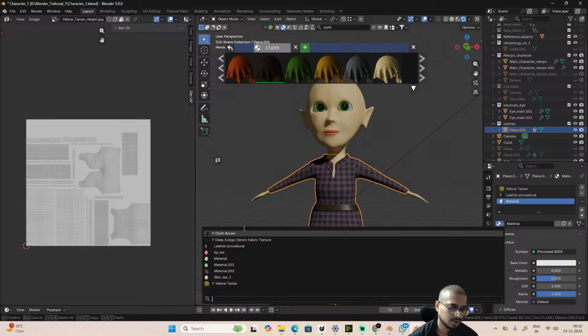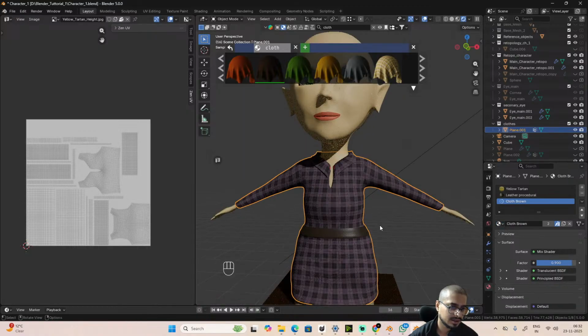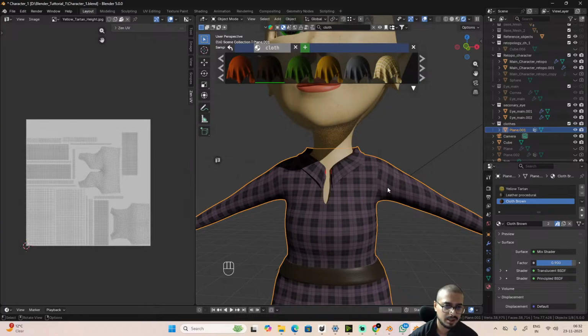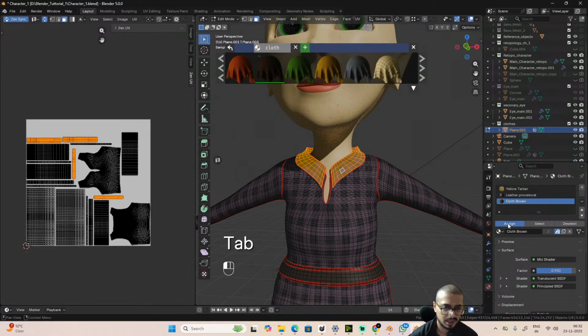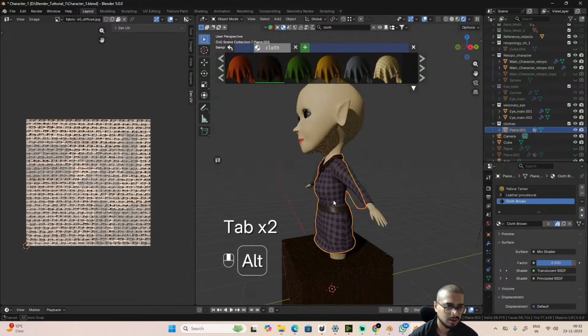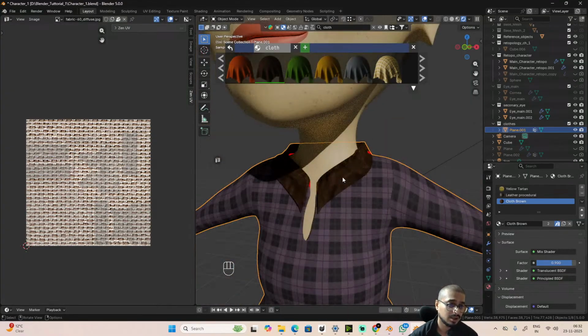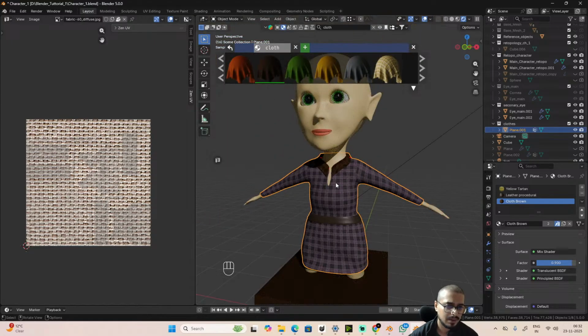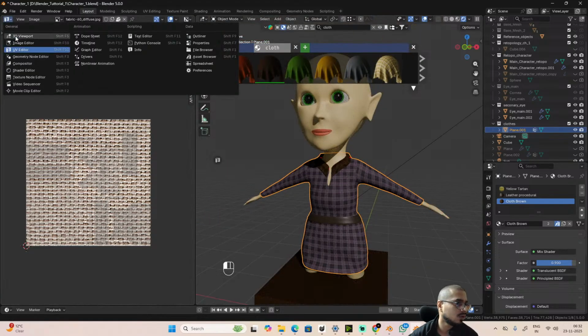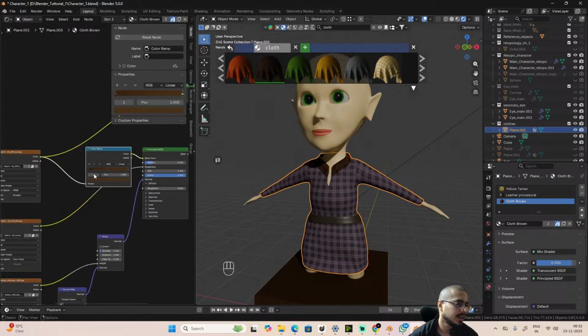We can search cloth brown, but there are very few textures, so it's already there. I'll go to edit and now assign it, and now we need to change the texture scale as well and color also. So we'll now go to the shader editor.